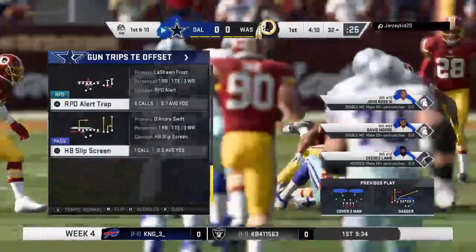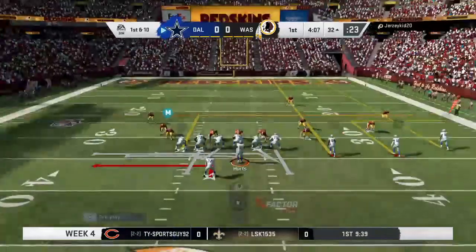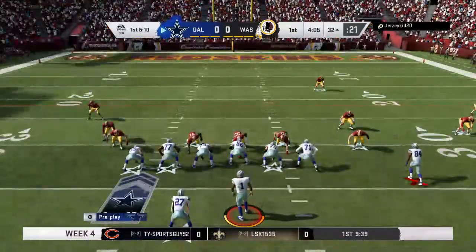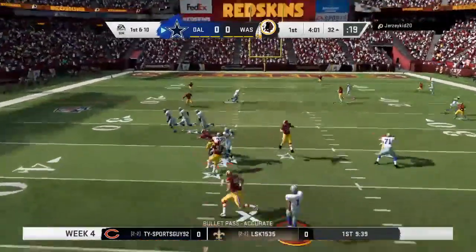Yeah, you can't let this become a habit. Otherwise, you know what'll happen? He'll flat out take over this game. In Washington territory now. Here's 1st and 10 at the 32-yard line.